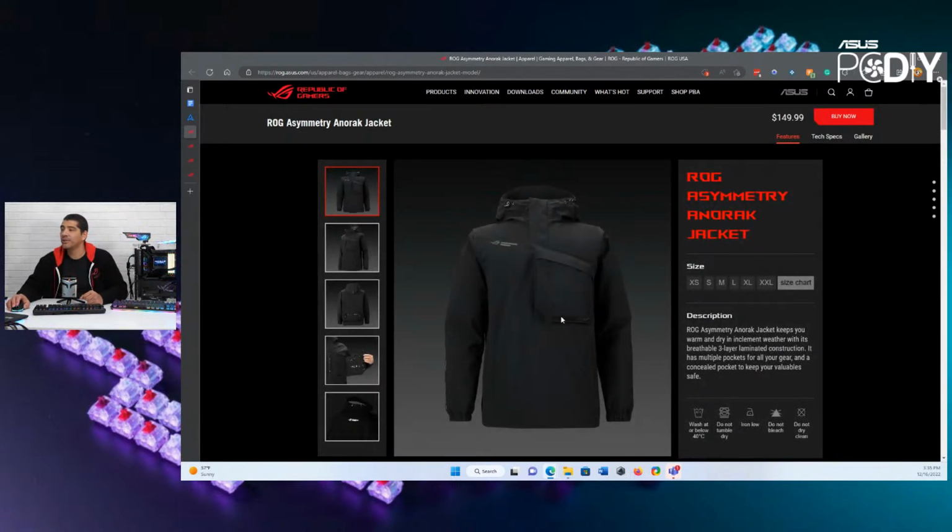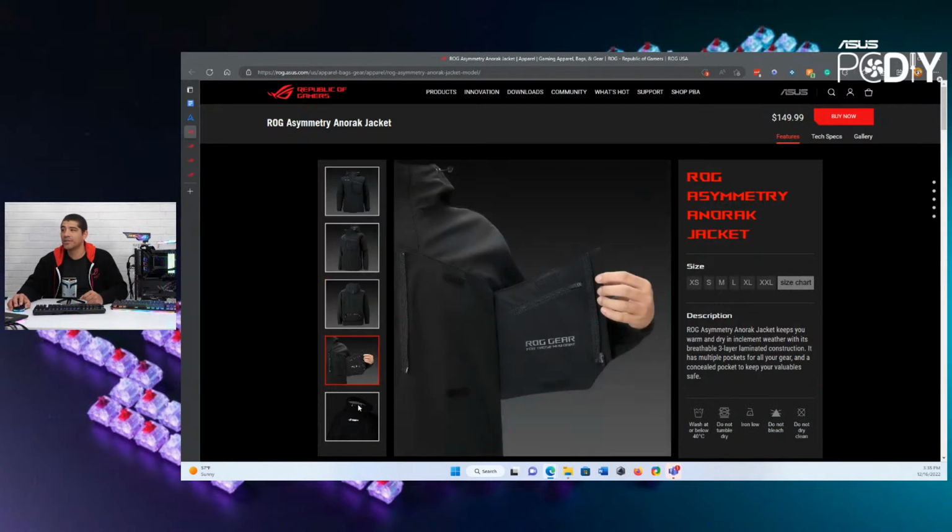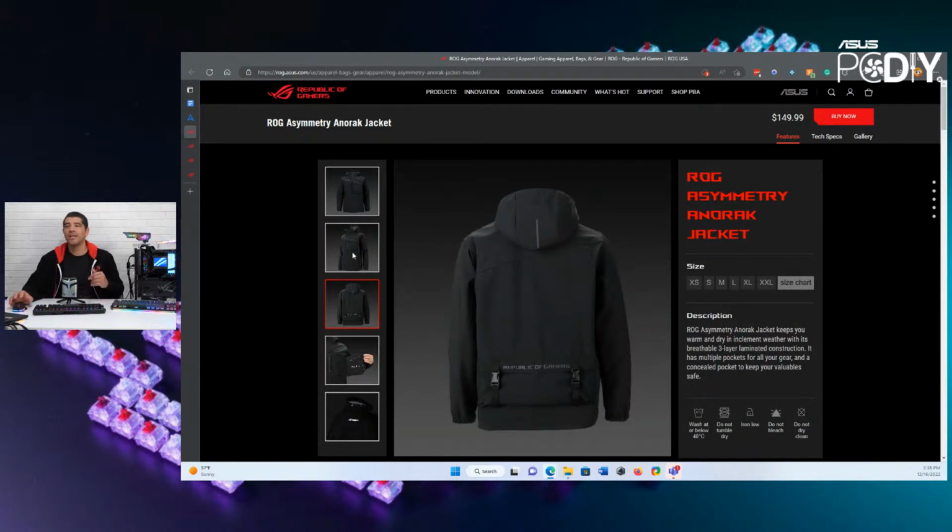This guy's really cool. This uses what's called laminated construction. If you don't know what laminated construction is, it's the way the material is bonded. Really high quality gear uses a lamination bonded technique because that allows for the highest level of resistance in terms of permeability, essentially water making ingress. So if you want something really good for protecting you from water getting to you, as well as maintaining that heat, this will insulate you a bit more and be really great in terms of repellent. So you don't have to worry about rain, sleet, snow, or anything along those lines.